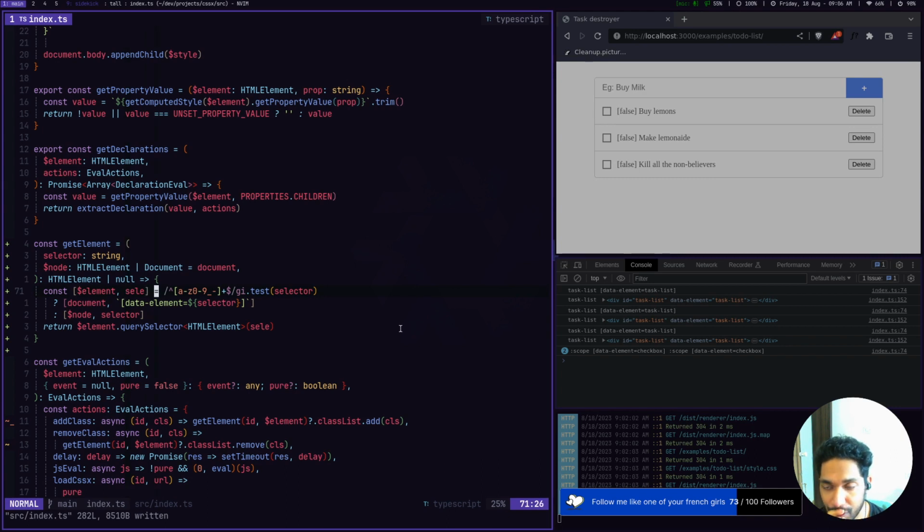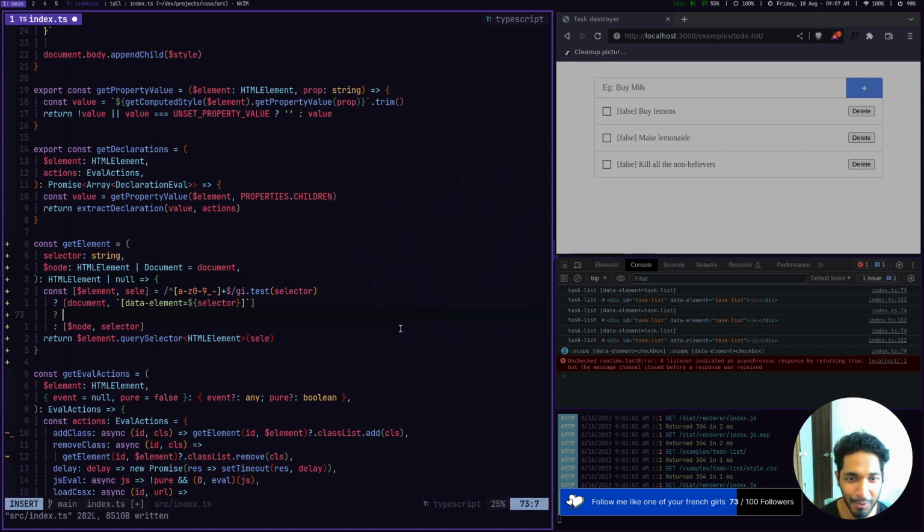So in this case, instead of trying to see if it's a complex selector and doing this, what if I add another case? Oh my God, ternaries are scary now. I'll do it anyway.